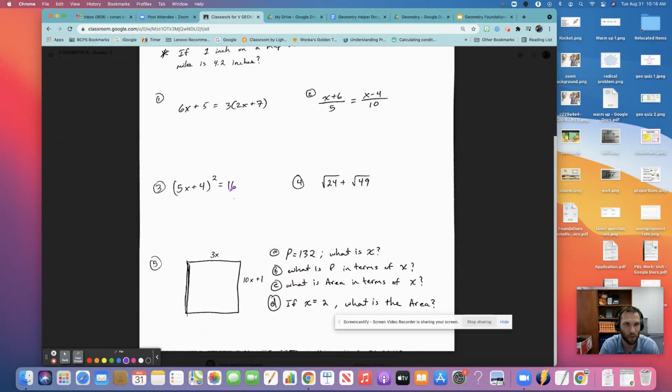So the next set of problems right here, you should know how to solve quadratics using square roots and square roots using quadratics. And so this is squared, so I'm going to square root both sides. And that's going to cancel off these, and it's going to bring down what's on the inside. And then the square root of 16 is 4. Okay, that's really easy.